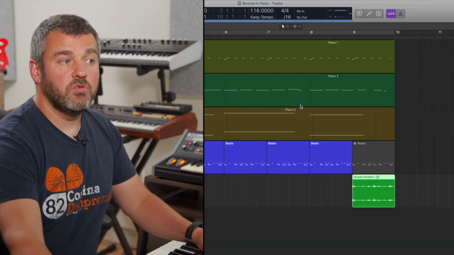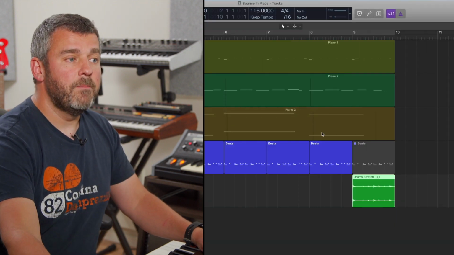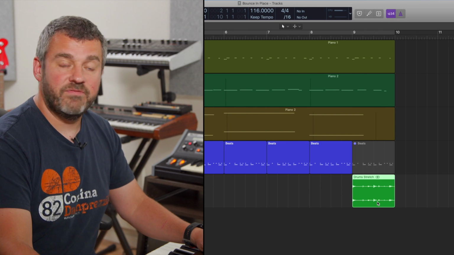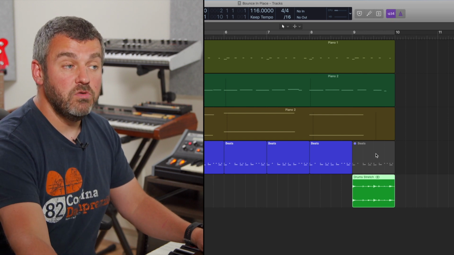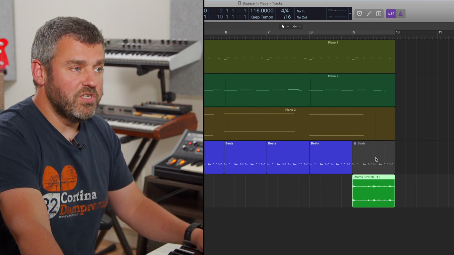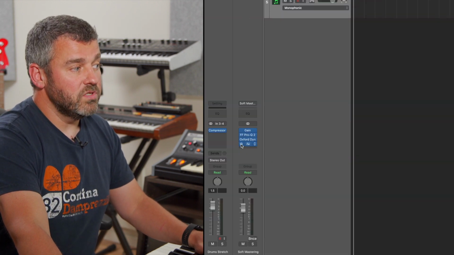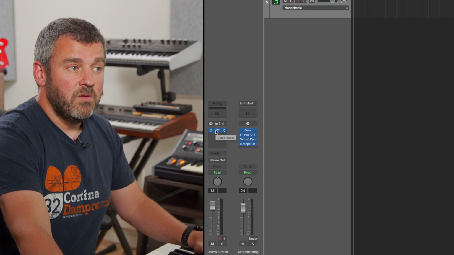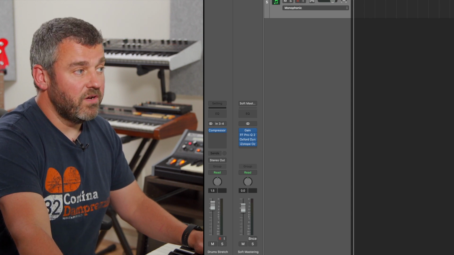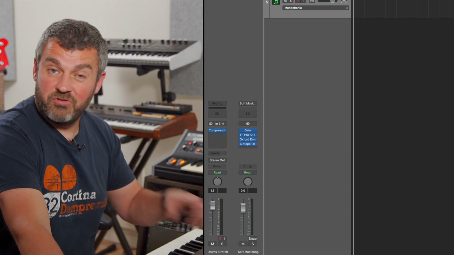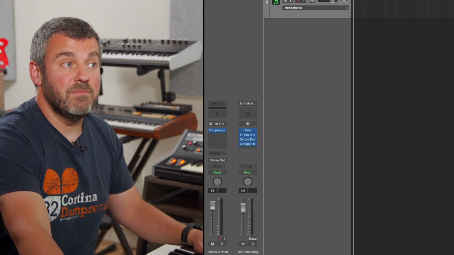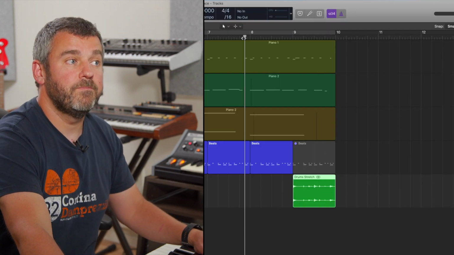Now, when I do that, Logic will race through and produce my bounced version of this file here. You can see that as I chose it to, it's muted the original MIDI. And for now, this is going to sound exactly the same. And you can see, of course, that it's also brought across this compressor, meaning that this is an uncompressed audio file, which is now passing through the compression to have the same settings as the MIDI version of this same beat loop.